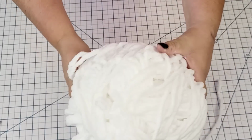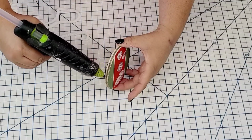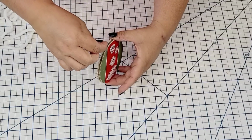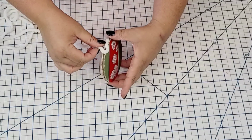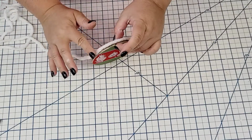All right, so now we're going to take this very fluffy yarn that I got at Hobby Lobby maybe about a year ago, I think it was. I'm going to use it to cover all the sides of the ornament. We're going to loop it around twice.